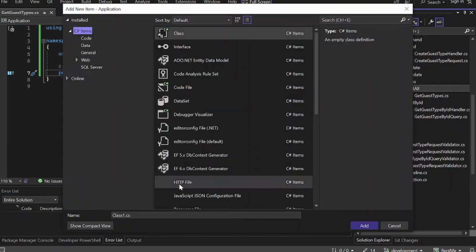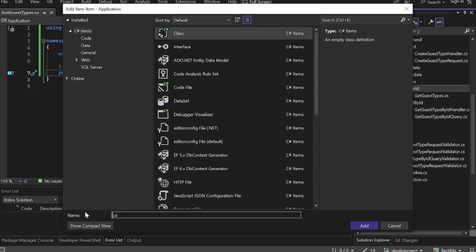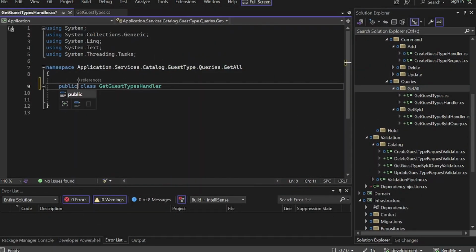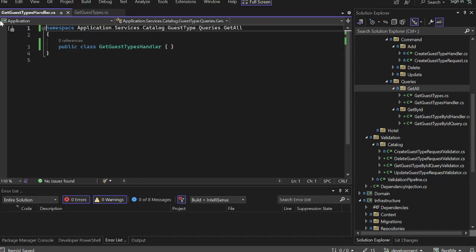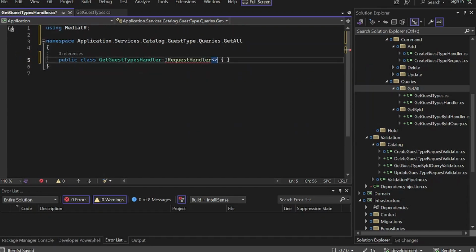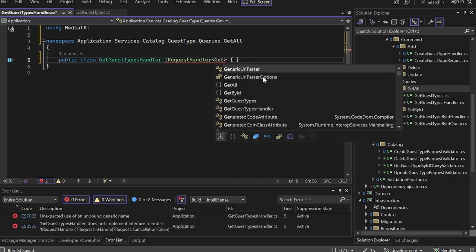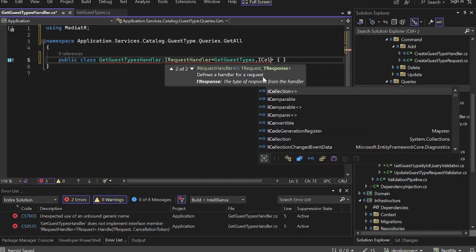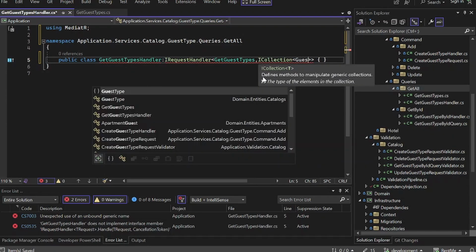We'll create a handler, GetGuestTypesHandler, public. Okay, IRequestHandler, GetGuestTypes, response ICollection of guest type.